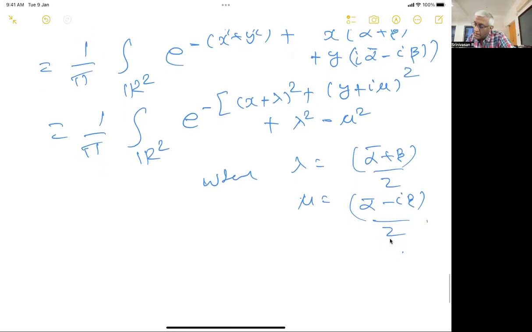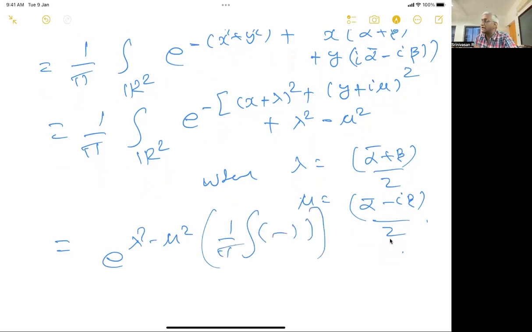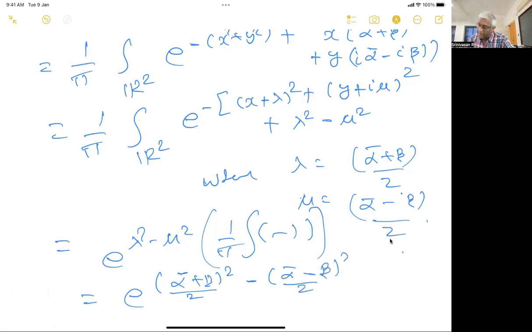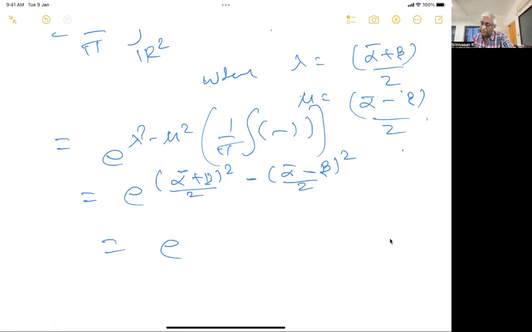Similarly there. So this we can take out, this lambda square minus mu square we will take out. And which is just e power lambda square minus mu square times 1 by pi times something, which is the Gaussian integral up to change of variable, which is 1 when I divide it by pi. So what we have is (alpha bar plus beta) whole square by 4 minus (alpha bar minus i beta) whole square by 4. No, there is no i: i square is minus 1, that is why I have written minus mu square here. There is a 4, and 4 times alpha bar beta we will get, which is just alpha bar beta, which is e of alpha bar beta.